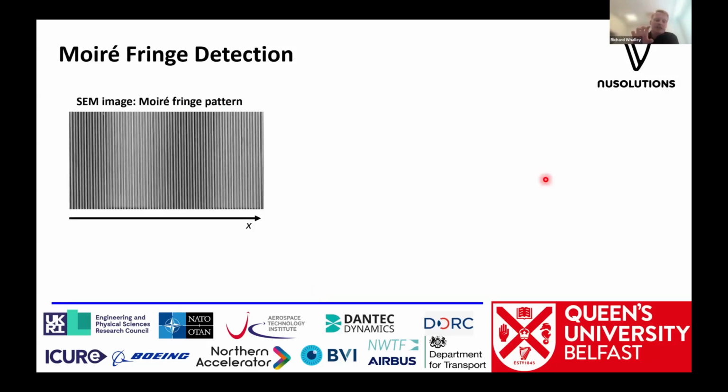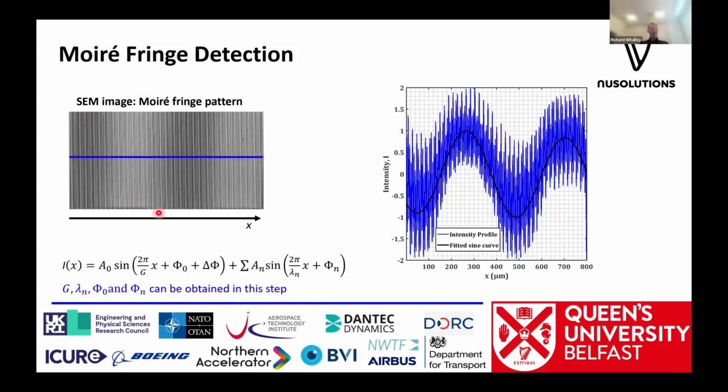So if we take a zoomed in view of the gratings, and this is an SEM, you can see all these vertical lines of the individual gratings. And then in the background of that, you take a strike through the middle, you can kind of see the dark patch, the light patch, the dark patch, the light patch, and that's our Moiré fringe pattern there. So if we take a look at this SEM, the blue lines are the individual gratings, and then the black line through here is the sine curve of this Moiré fringe pattern.